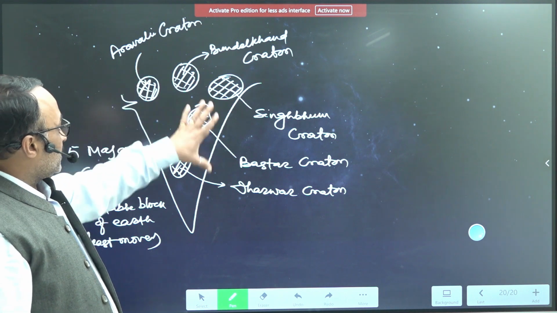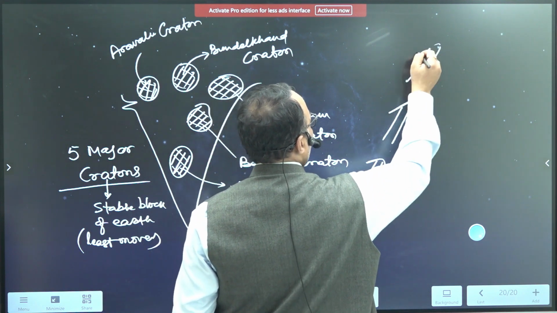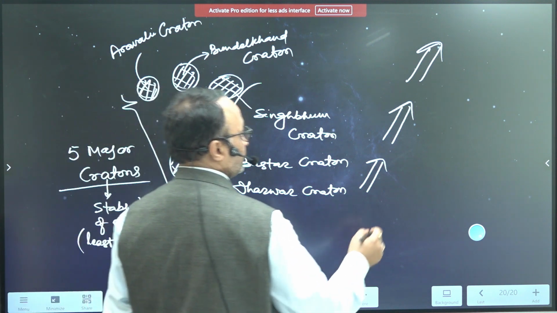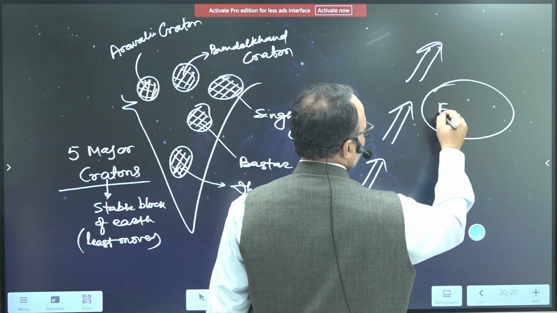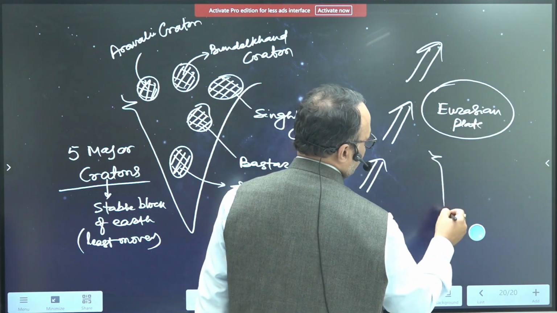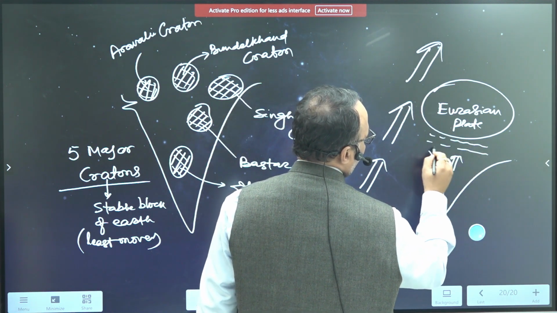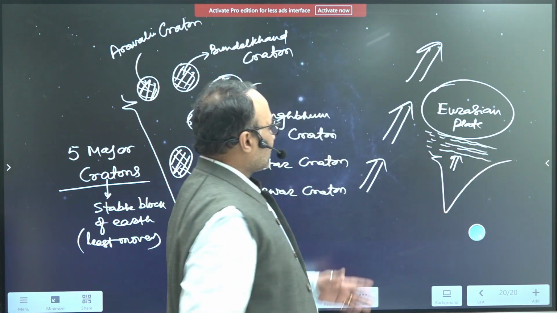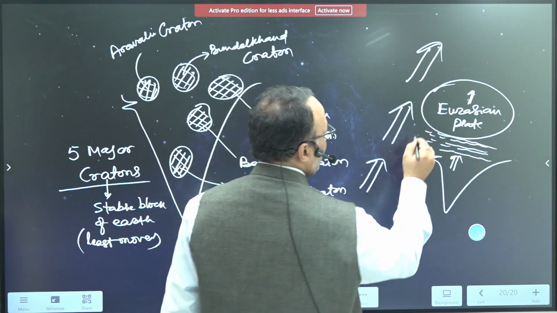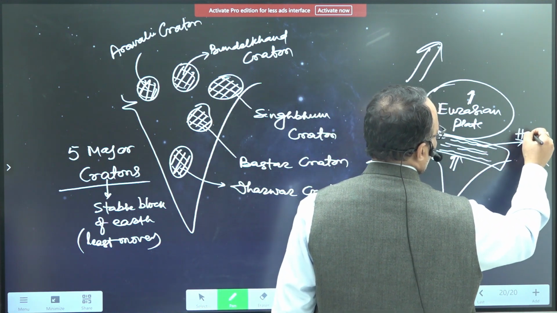So this original India started drifting with the course of time. It started moving towards the Eurasian plate, and when it came near the Eurasian plate, this Indian mass was moving like this. So this is the belt of Tethyan sediment which got crumpled between these two plates. This plate was also moving at very slow speed. So this zone of crumpling of Tethyan sediment gave the Himalayan mountain.